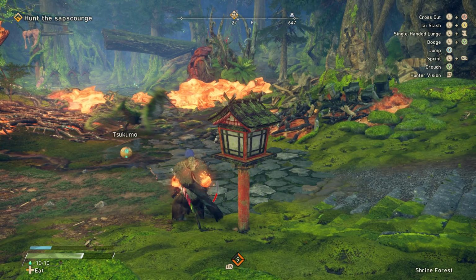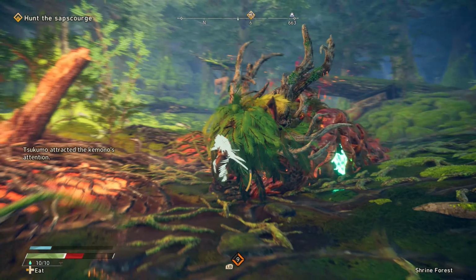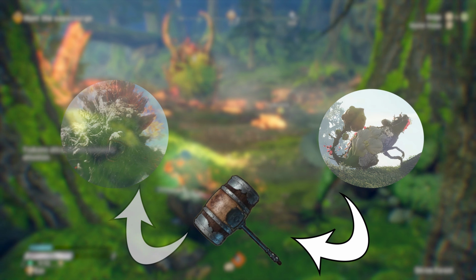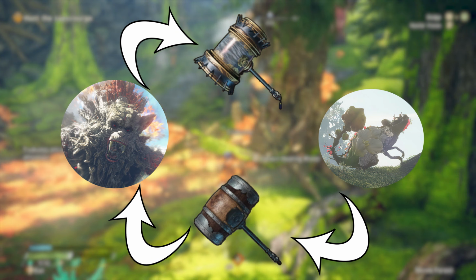Along the way, players will harvest materials from slain Kimono to build tougher armor and stronger weapons. This provides the basic game loop for Wild Hearts. Hunt weak Kimono and use their parts to make weak armor and weapons. Then take those new armor and weapons and use them to hunt more powerful Kimono, using their parts to make more powerful armor and weapons.